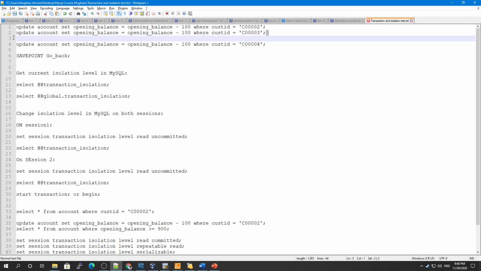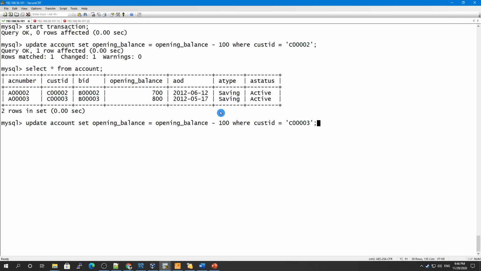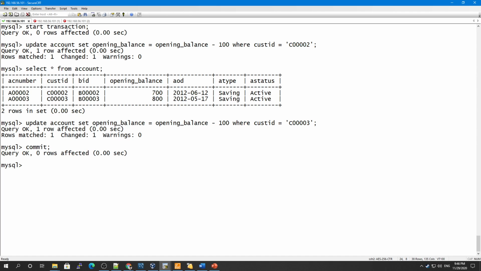If you still say that I could have done that by simply executing this command without a transaction, here I want to run another statement. What I am doing here is not executing a commit after every statement, but after 2 or 3 statements, either I will go for commit to make things consistent over the whole database. So now I have committed, and my transaction ends. I could have rolled back here as well. So this is how you can do a transaction in MySQL.